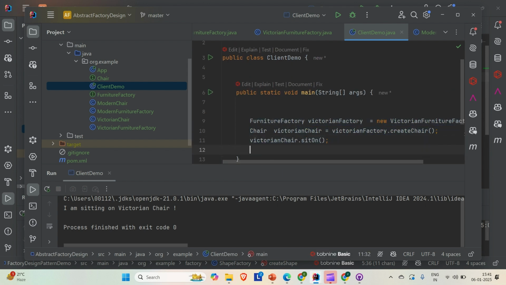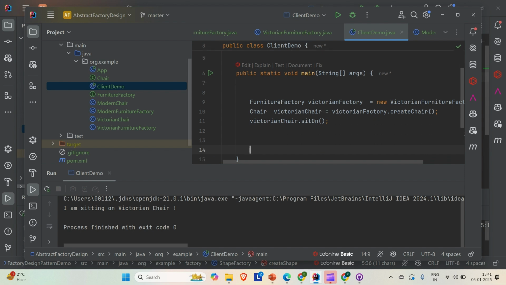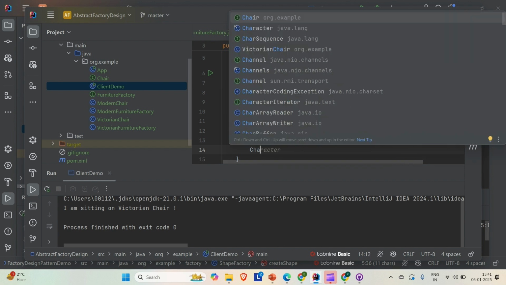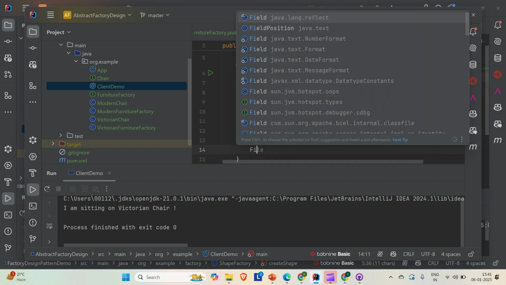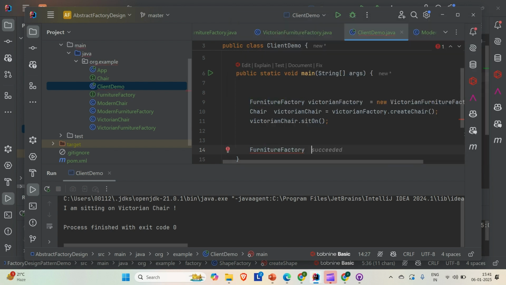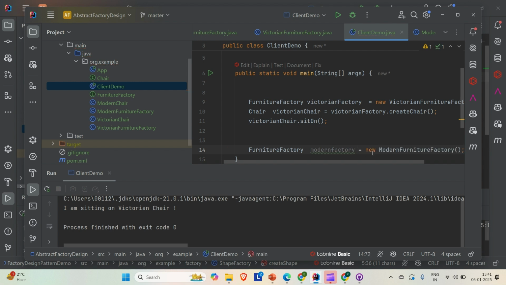Now similarly you can create the object of modern chair. So let's say we are going to create the object of this furniture factory first. Furniture factory, let's say modern factory equal to new modern furniture factory.